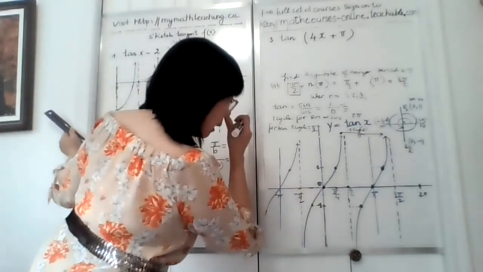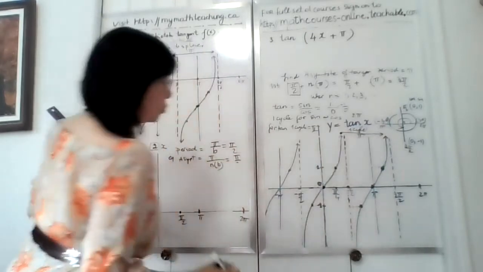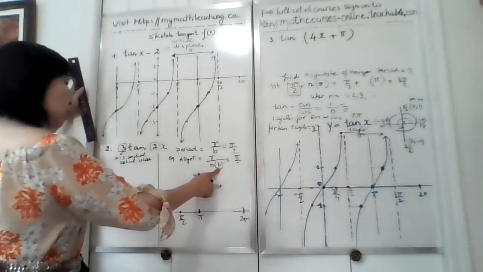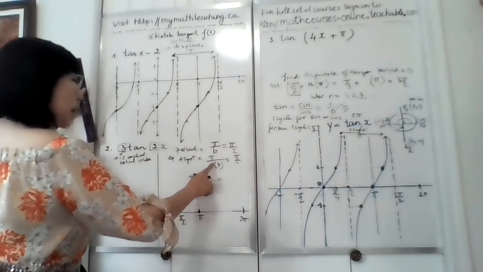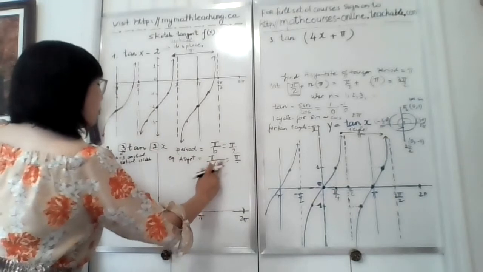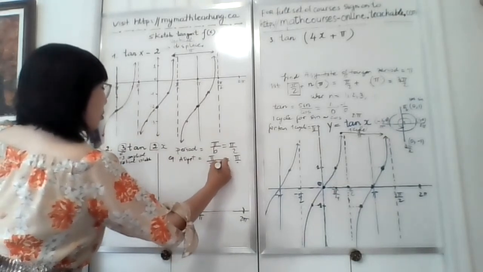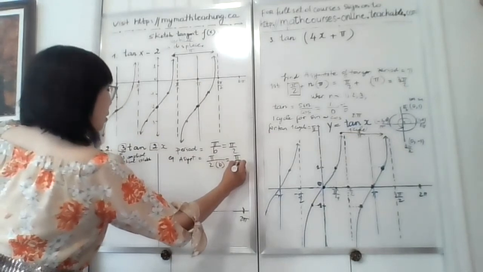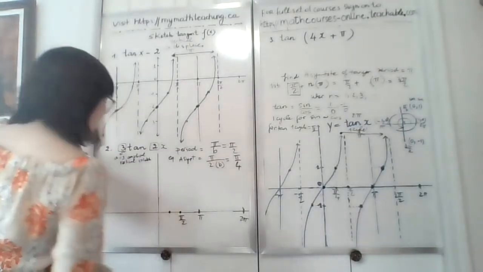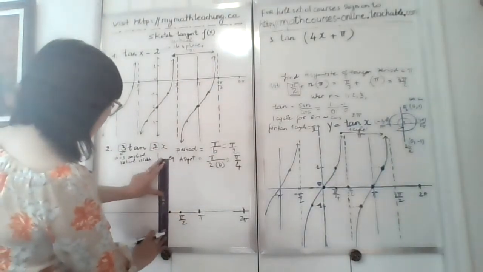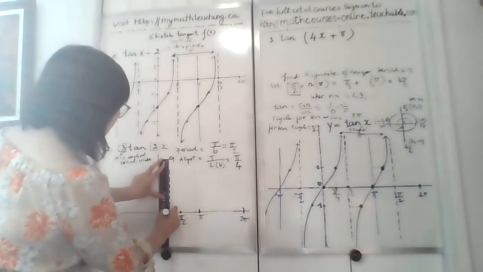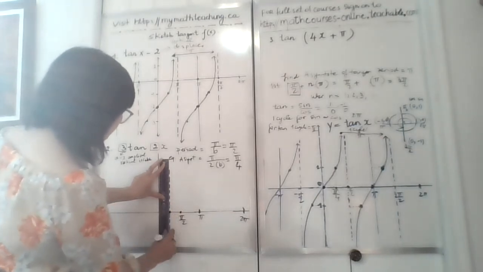So our angle asymptote is pi over 2, n times b, and our b is 2. So our asymptote is pi over 2, right? The original asymptote is pi over 2. Now times b. So it means we have pi over 4. Our pi over 4 is the asymptote for our new tangent. So here we have a dotted line at pi over 4 asymptote. Instead of pi over 2, it will be pi over 4.